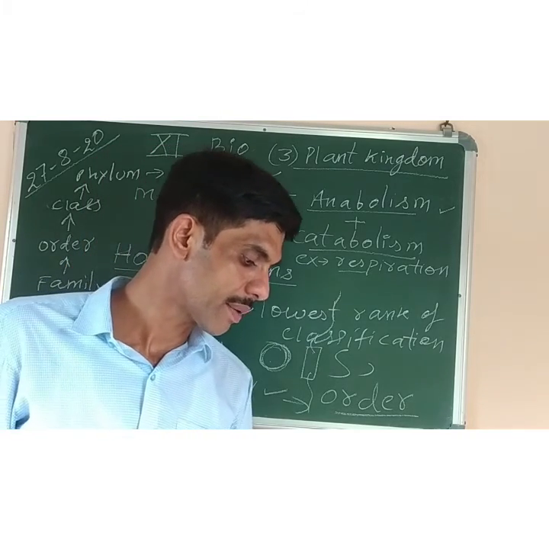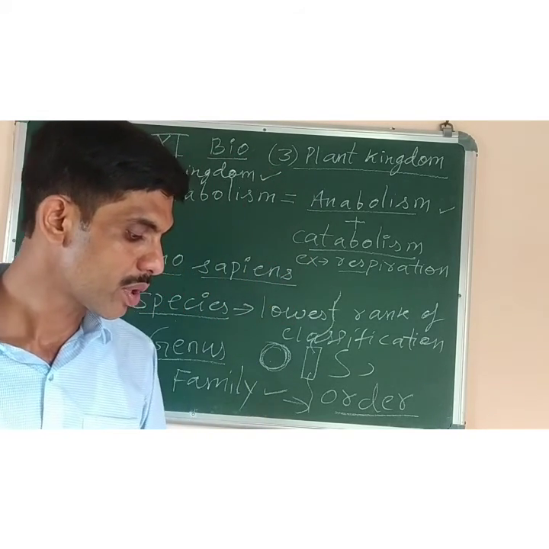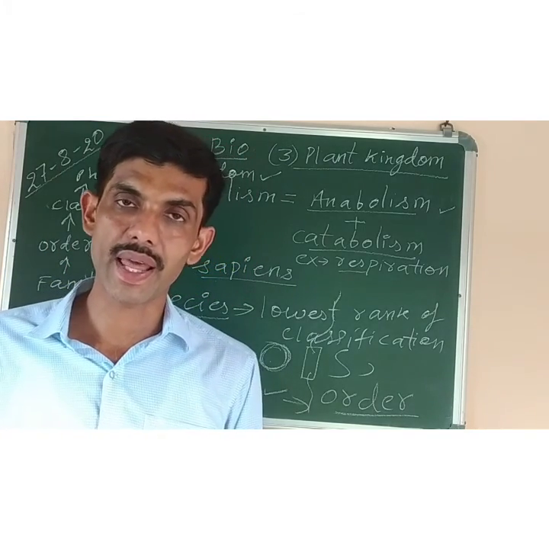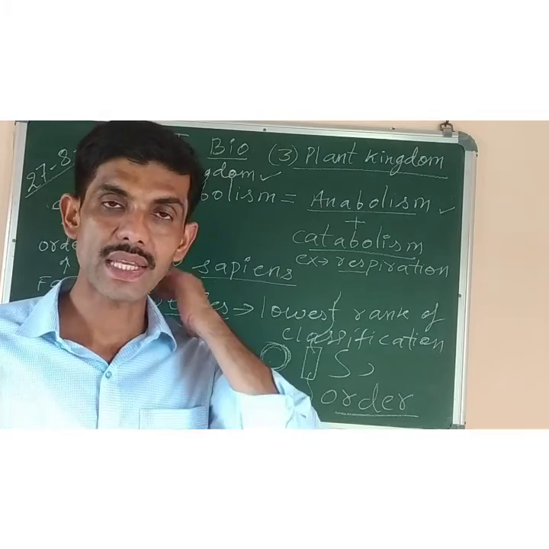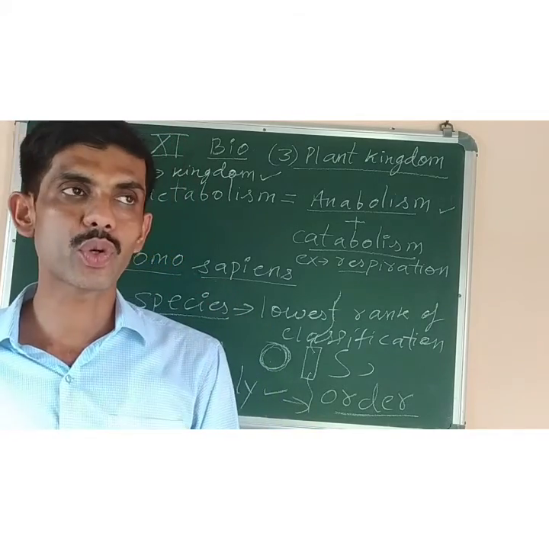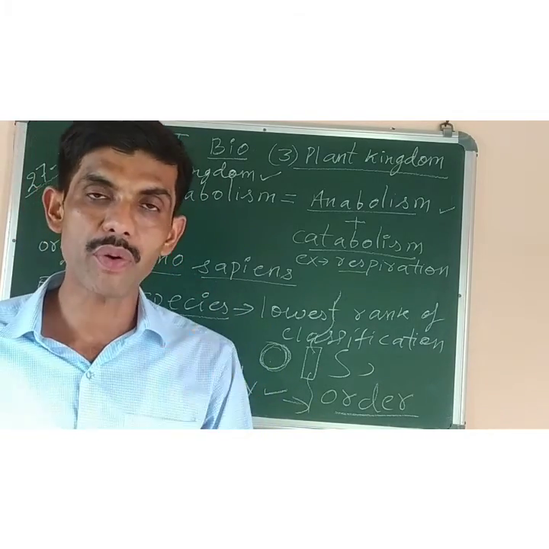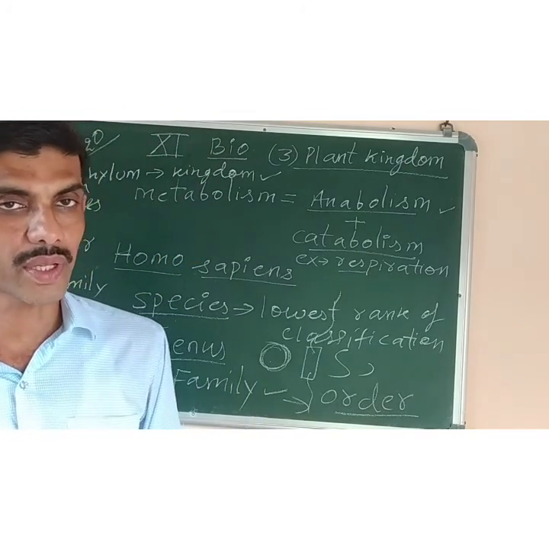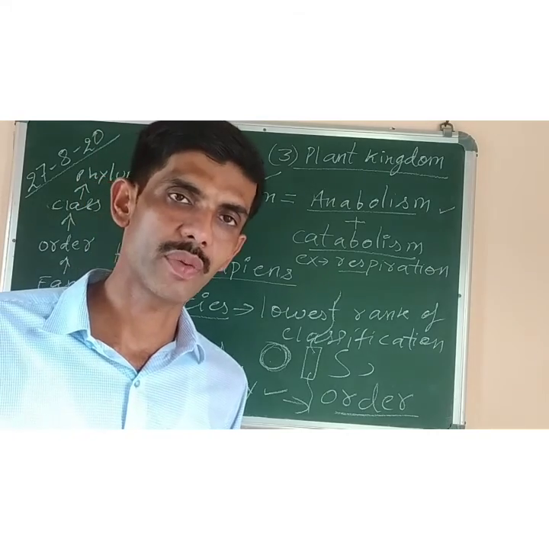Then the plant kingdom and animal kingdom, already we have to do. The last topic which we had done was virus, viroids and lichens. So what is virus? Virus is such a living organism that it is present on the boundary line between living and non-living. Means it can show the characters of living things as well as non-living things also.